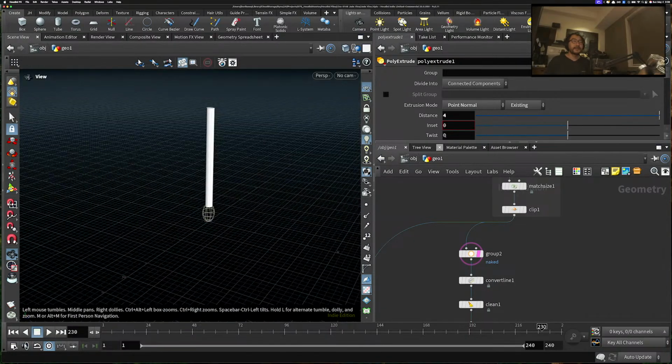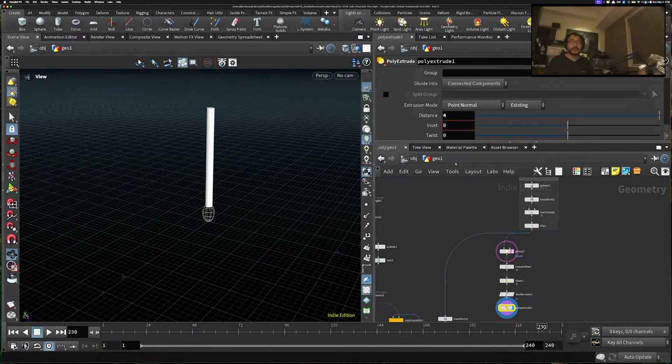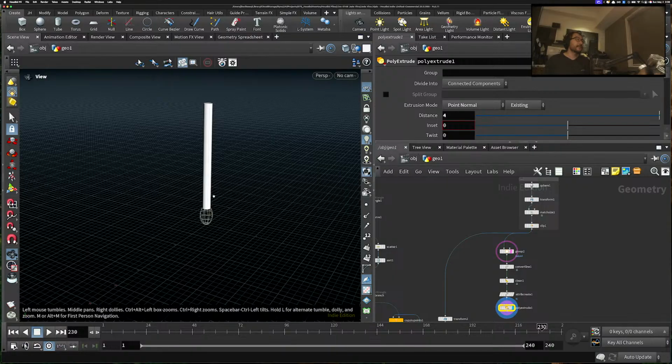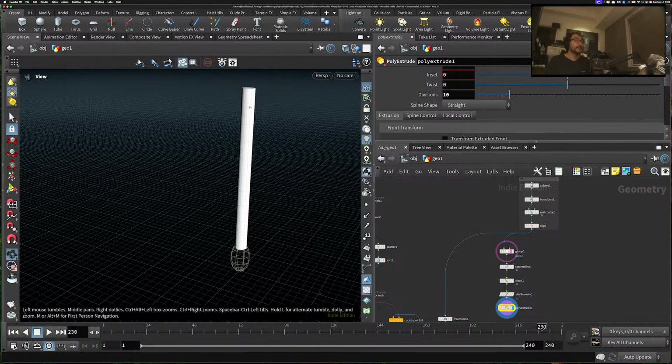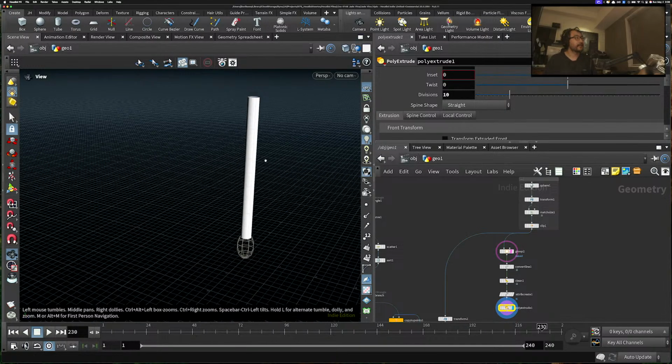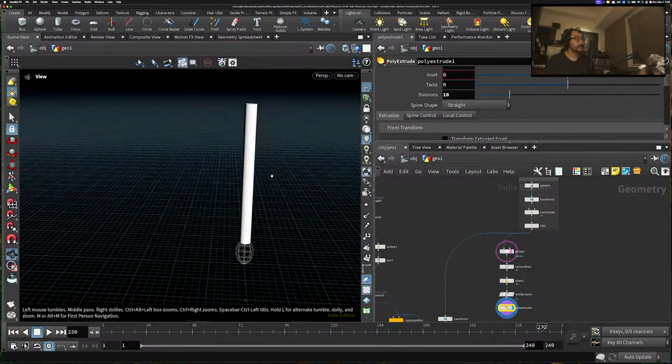Okay, we can always go back to change this scale. Now, what I want to do is to control this column shape into a flower shape. So in order to do that, I'm going to add some divided points, which now I can control these point positions to create some shapes. Okay, gonna create like 10 divisions.